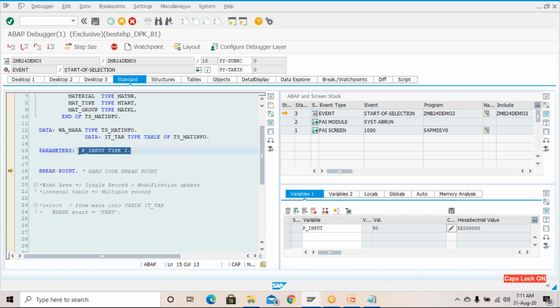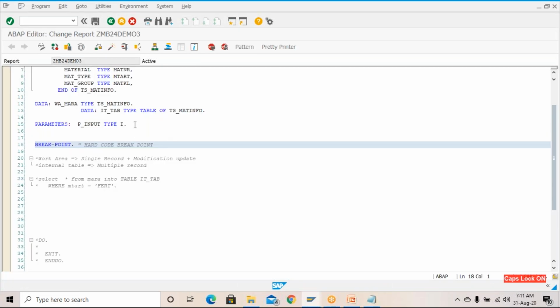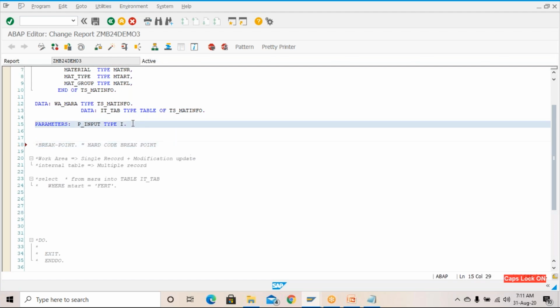Whatever value you are passing from the selection screen for this particular field, that value is flowing to the program. This 50 is the value for that particular variable. I just wanted to show that this value is flowing. Now I'm going to remove this breakpoint, I don't require it now.